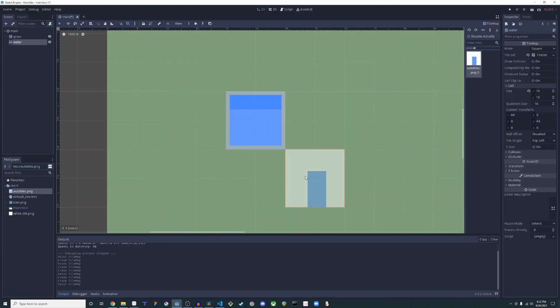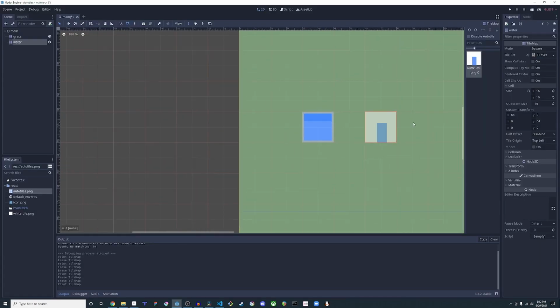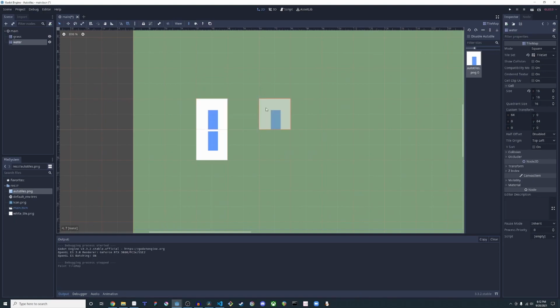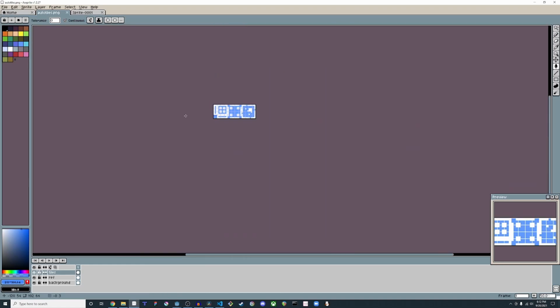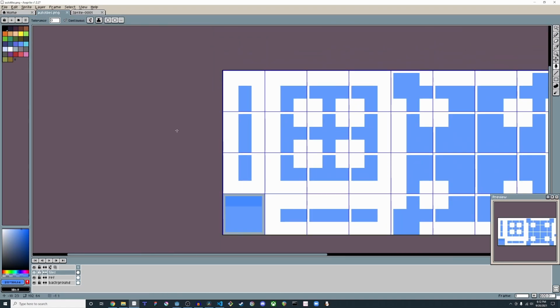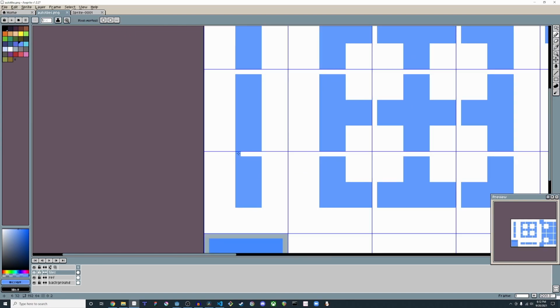Preview the game and observe that single tiles now render correctly. Create a vertical line of tiles and observe which tiles get chosen from our image. In Sprite, find the tiles that look the same as the ones that appear in Godot. To illustrate better, in a new layer, I'll draw a small grid.